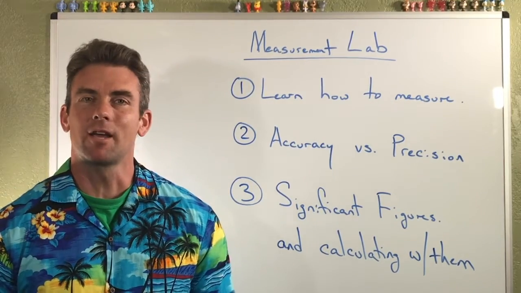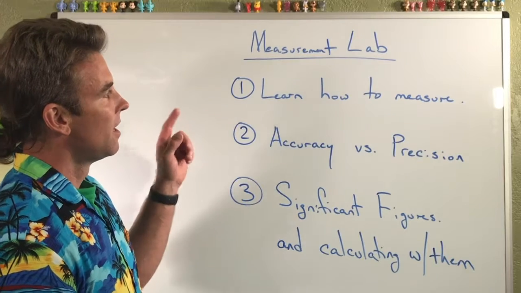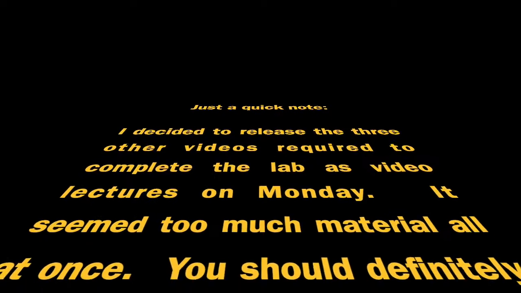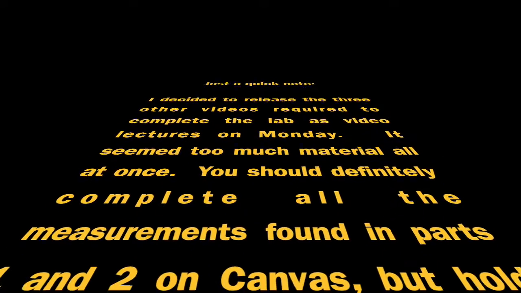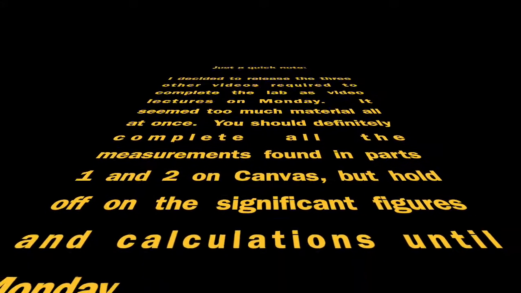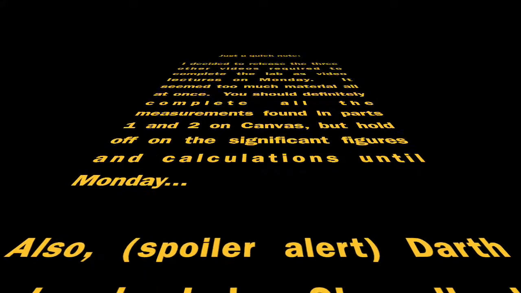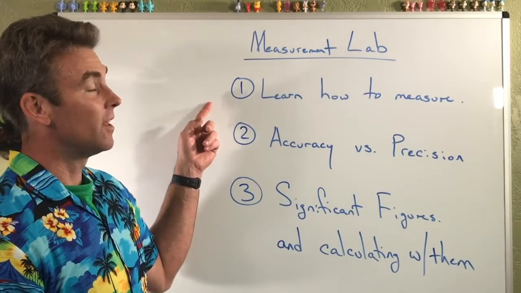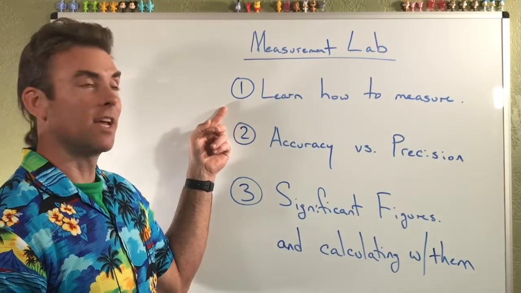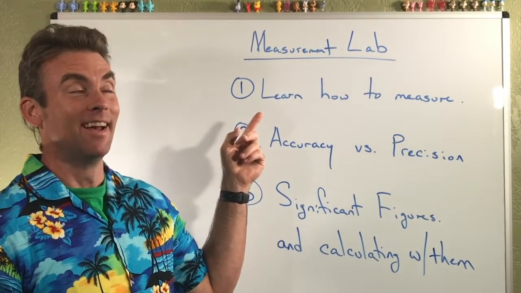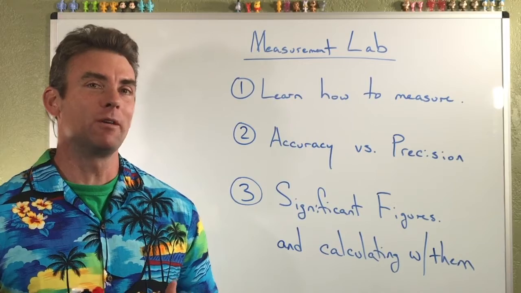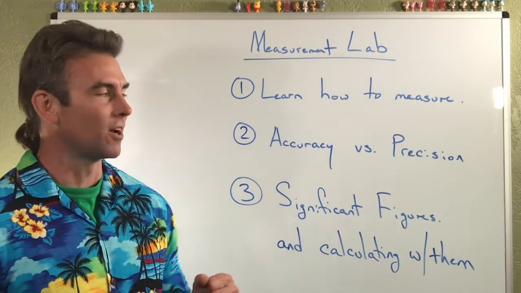Here are the things that we're going to be talking about in this introductory set of videos. First of all, and this is probably what most of our time is going to be spent on, is learning how to measure. And I know it sounds incredibly boring, and it is, but it's also super important. That's what science is all based on, the ability to measure. And there are some really particular, very specific rules that we're going to use.